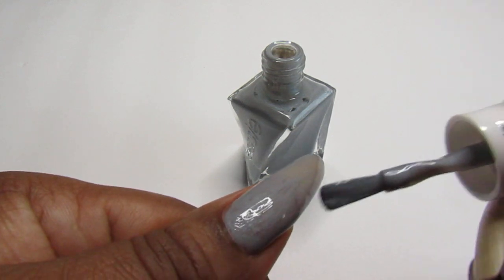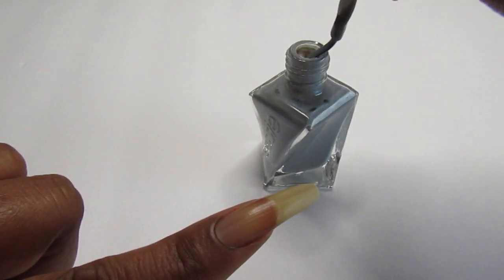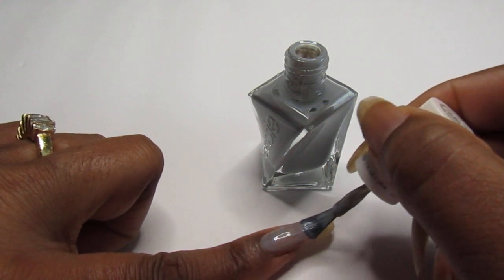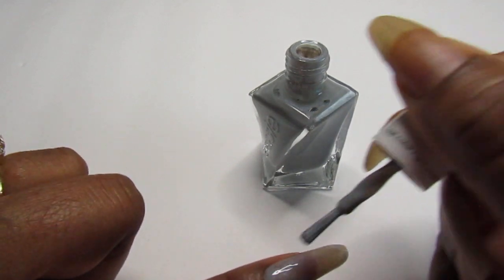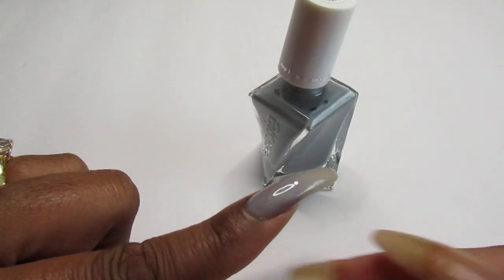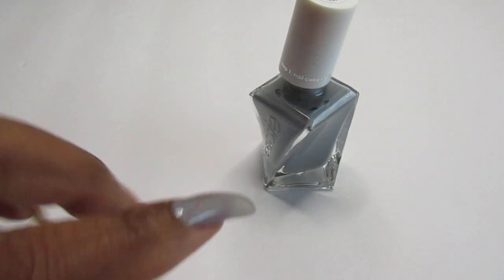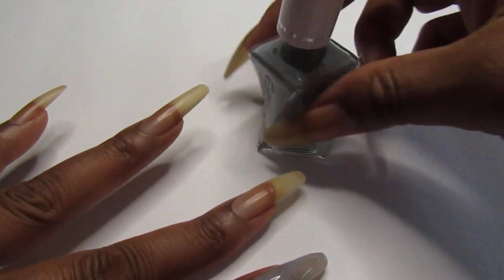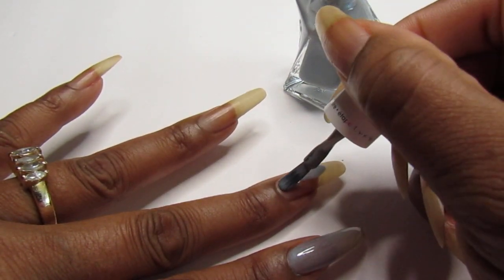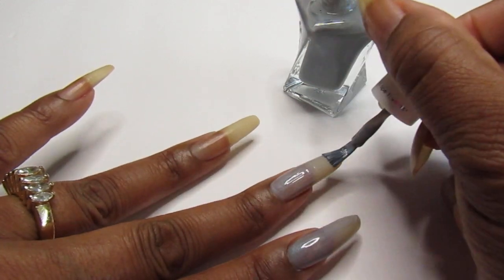I don't want to keep going over it and messing it up, because once you do — this is nail polish, it is not gel polish. The difference between nail polish and gel polish is that nail polish goes on smoothly but you can't go over it too many times because it dries really fast. It does not require a UV lamp or anything. That's pretty much what everybody is wearing now — the gel nail polish — and I can see why, because it dries very quickly. But I am not with the UV lamp, so I wear just regular nail polish.